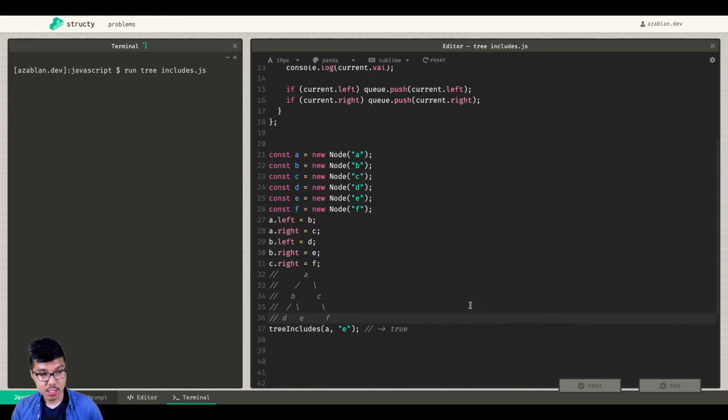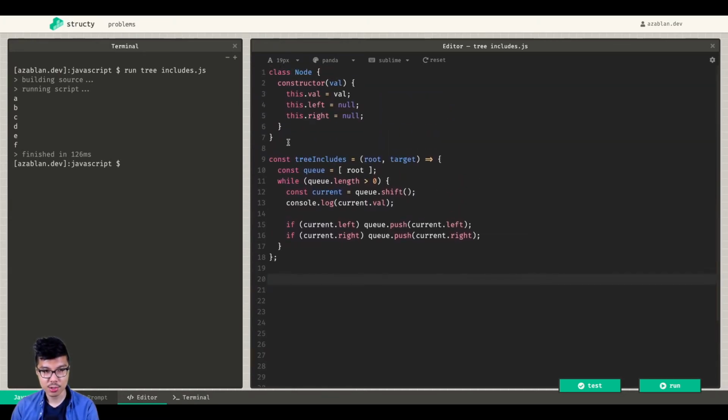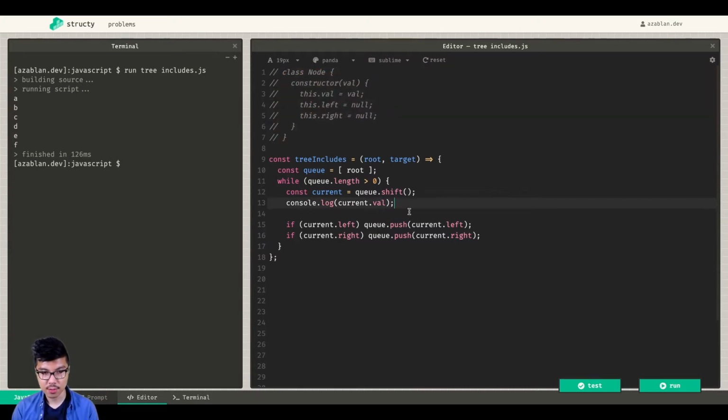So let's just run this manually as a script. See what we get here. A, B, C, D, E, F. Nice. So I'm getting the right order of traversal. And now I can work in, I think, the conditional logic, because they want us to return booleans over here. So pretty straightforward stuff. We'll go ahead and check. Once something leaves the queue, I can check if the current node's value is equal to my target, then I've found the thing I'm looking for. So just return true, right? You're done. You don't need to travel through the rest of the tree because you can return true.